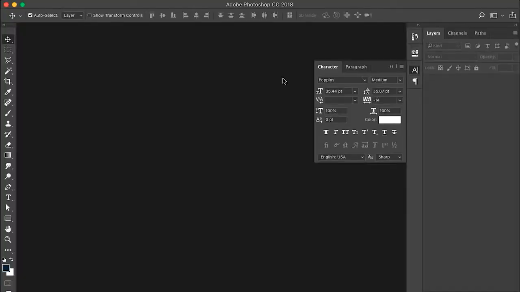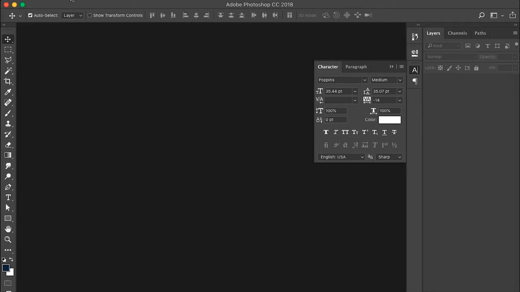In this tutorial, I'm working with Adobe Photoshop CC, specifically 2018 version. But you are free to use any Adobe Photoshop CC version of your choice. That is left for you to choose. If you don't have Photoshop already installed, feel free to sign up with Creative Cloud and get a copy of your Photoshop. Okay, so to get started, first of all, I'm going to show you how to create a new file or how to create a new project. So let's get started from here.